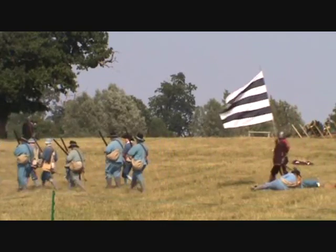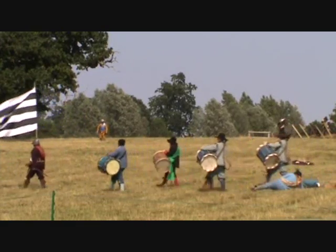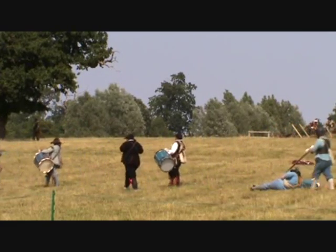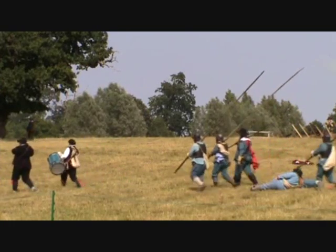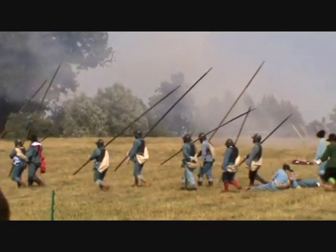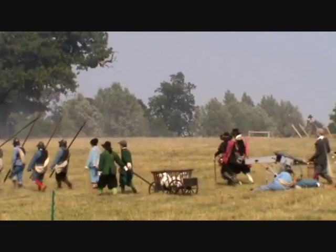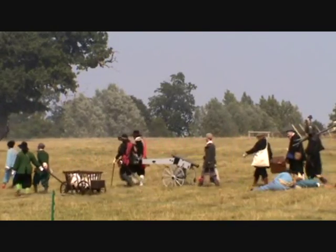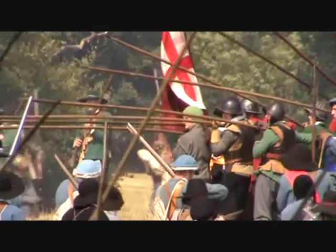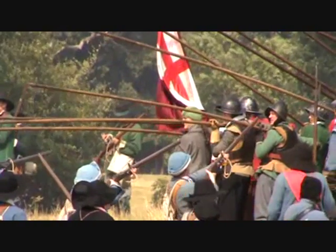Royalist officers shouting orders at their men: reform your ranks and files, stand firm. The Royalist troops dismayed at the casualties they've taken merely to take this ground. How many more casualties will there be before they get to the top of that hill? More Royalist troops of the Oxford Company coming onto the battlefield, forming up with their comrades. But one Parliamentarian officer, is he overconfident? Royalists now bringing up more infantry.